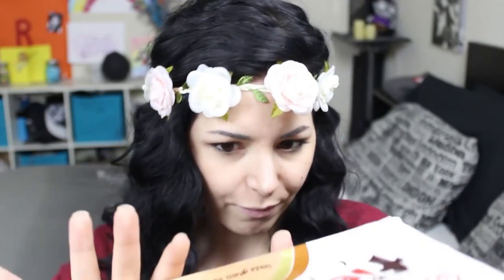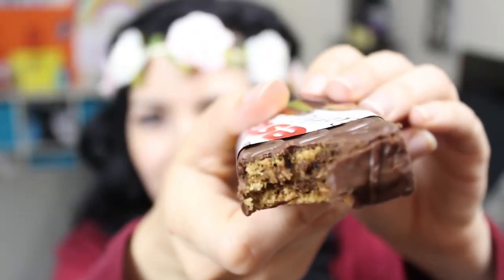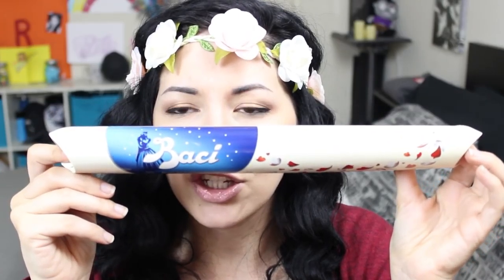Next, Fiesta Caffè! So this is what we call a merendina — these are like mini cakes. This one is a new version with coffee, because the original Fiesta is not coffee flavored. So this is a coffee cake with liquor and chocolate outside. It's kind of like a tiramisu — not really, but it tastes amazing. You can taste the coffee and the chocolate. Yum!